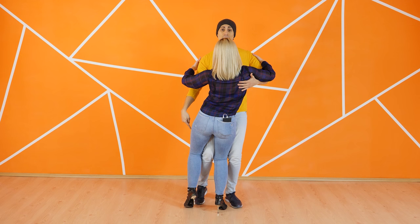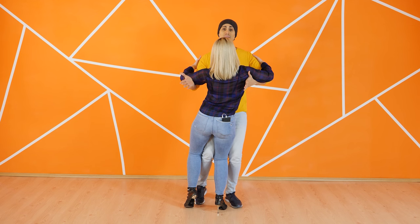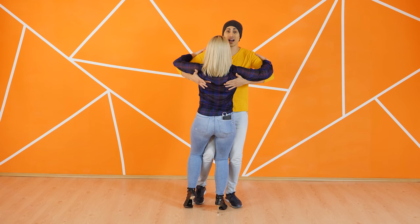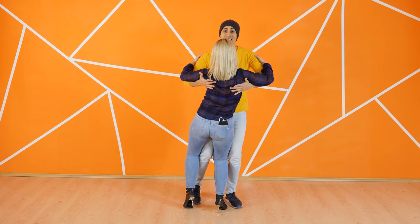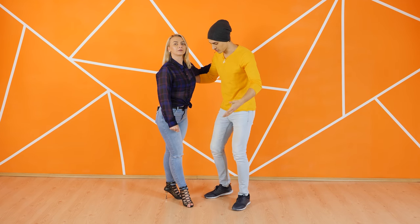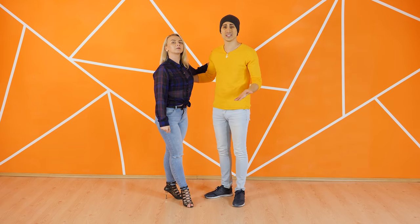1, 2, 3, 4. You see, I block her with my knees, I grab her a little bit and also prepare the upper body. I go towards me a little bit, 5, 6, 7, 8. Yeah, so this is in order to, you know, finish on the right step. Of course, you could do it in place, you know, do it like 5, 6, 7, 8, however you want. The main idea is that you have to finish the 7, 8 with a tap and also do that circle.